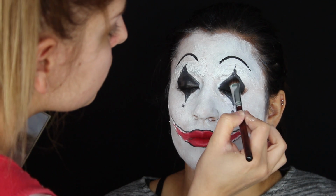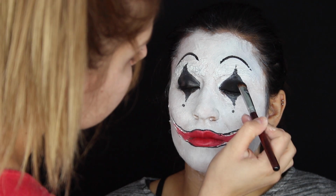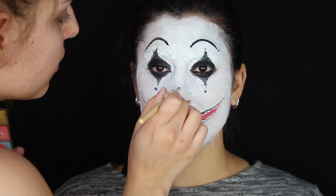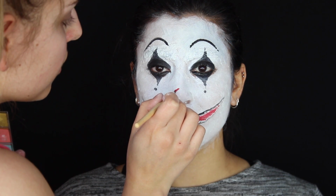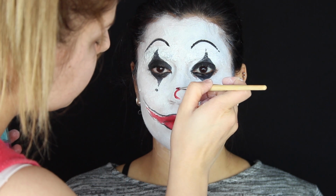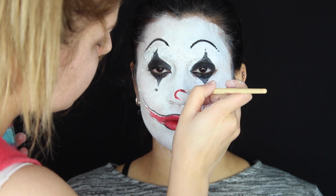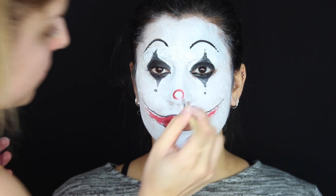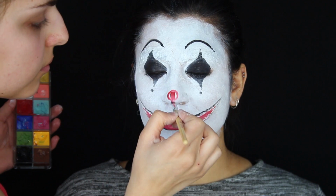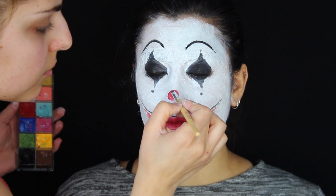After finishing lining the lips, I'm then taking a matte black eyeshadow and I'm using this to set the cream product on the lid. Because it is a cream product, it does move around a little bit, so I just mattified that. And then I am taking the red from the Makeup Forever Flash palette as well, and I'm using this to draw on the nose. So just drawing on a little circle onto the tip of her nose, and I am going to fill this in with the same red.